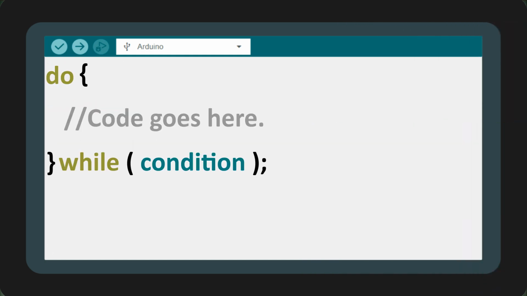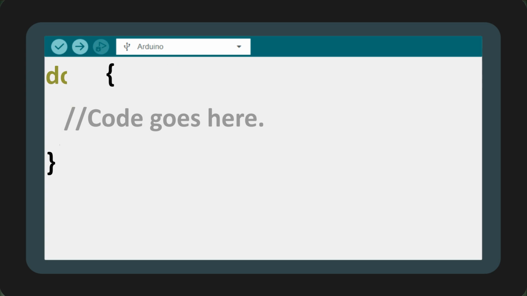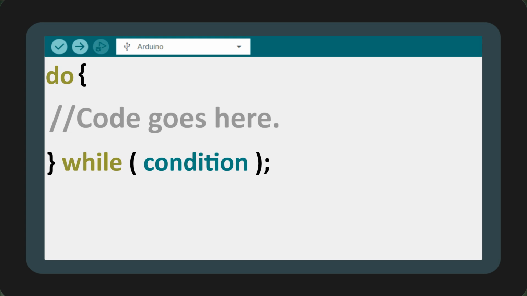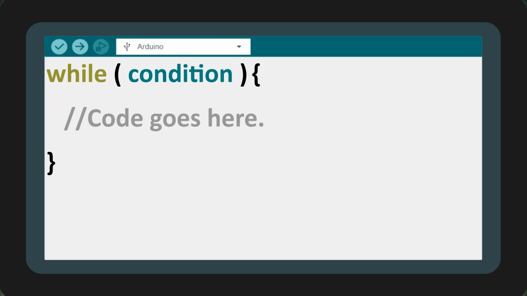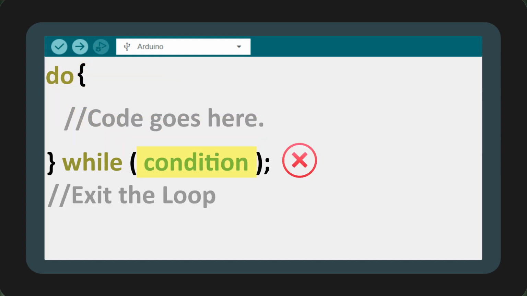Do-while loops act in the same exact way as while loops. However, instead of checking for the condition before they run the code, they run the code first and then check the condition to see if the loop should run any more times. But what's the point of that? Well, imagine you want to run this code at least once. With a while loop, if your condition isn't met, you wouldn't be able to run this code at all. But with a do-while loop, your program is guaranteed to run the code at least once. And if it doesn't meet the condition, you will just continue on with the rest of your program.